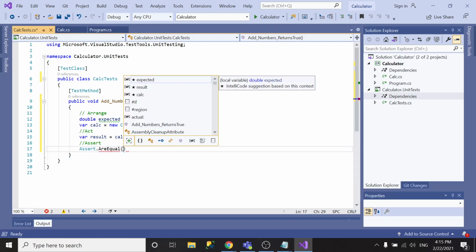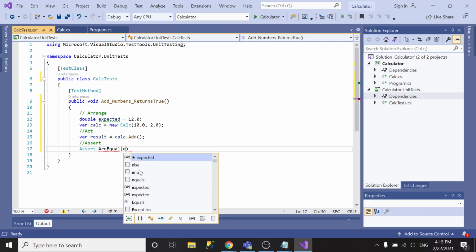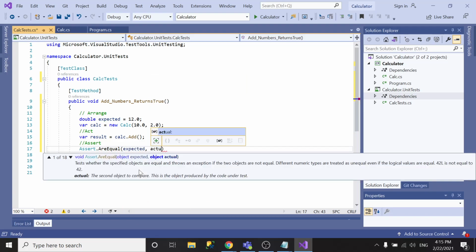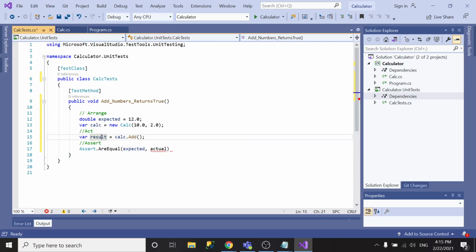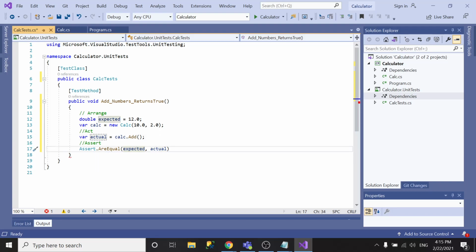The actual value is the one that we calculate right here, and this is the value that we are expecting. So right here, I'm going to say expected, comma, actual. So this is the actual value, so it will make sense to actually change this to actual. If the actual value and the expected value are equal, then this test should pass.